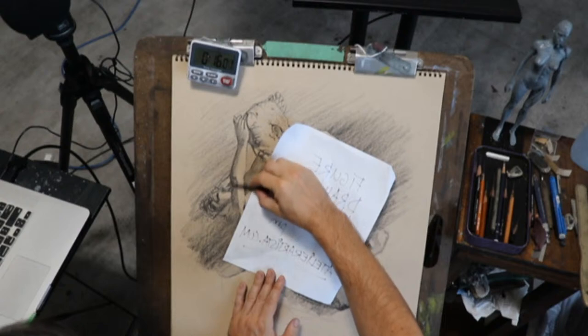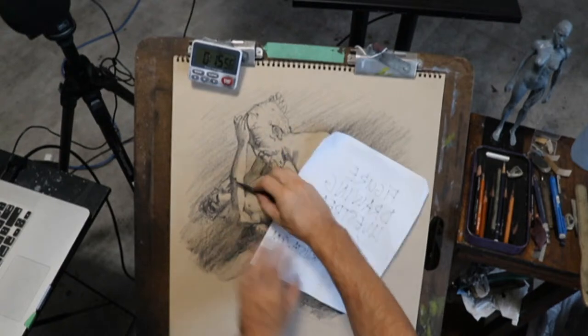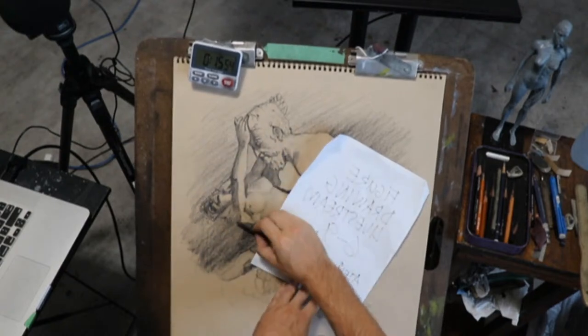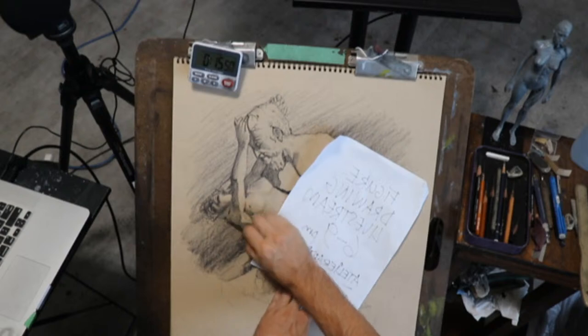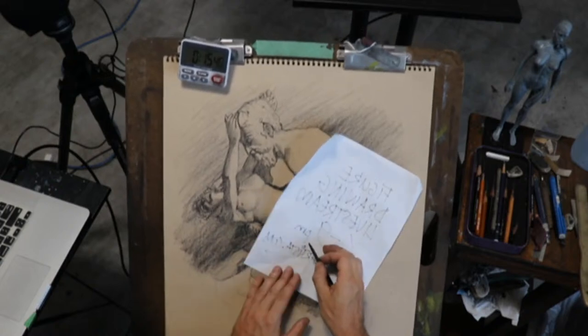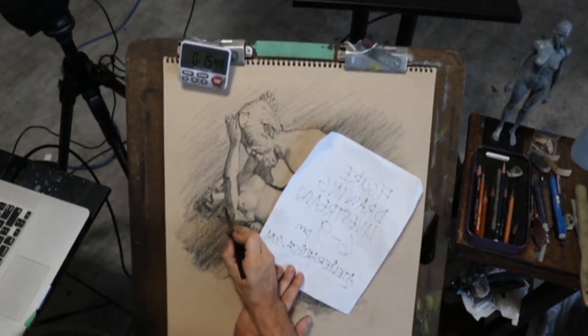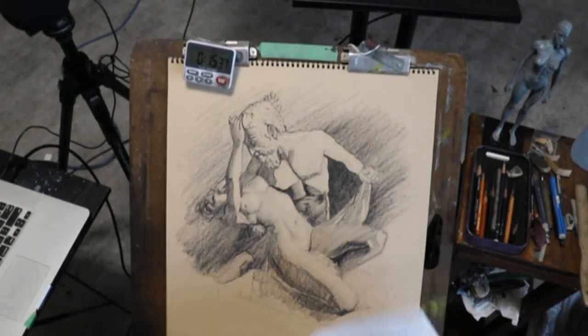Now when you look at this reference photo, you really got to squint down to see this stuff. I always darken my darks darker than they need to be, because that's all the lateral movement I've got, especially when I'm on paper like this. I don't have a lot of give here. I can put some white highlights on for sure.